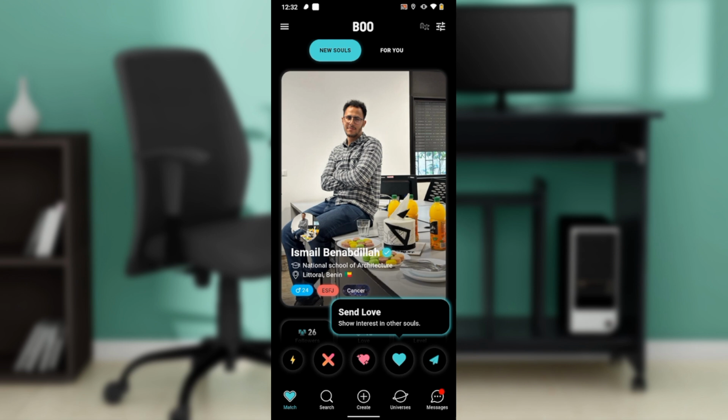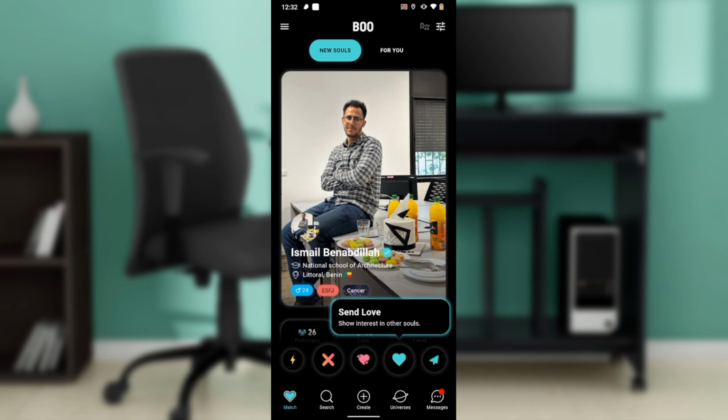After installing, it's going to take you right into the sign up page. Now, in the sign up page, you're going to be asked to either create a new account or to log in using an existing account. Whichever one you choose, once you sign in successfully, it's going to take you right into this fantastic homepage where you can now explore a lot of features to have an exciting time in Boo.